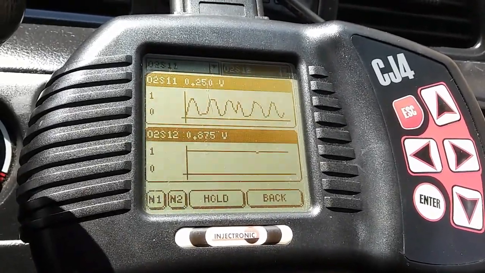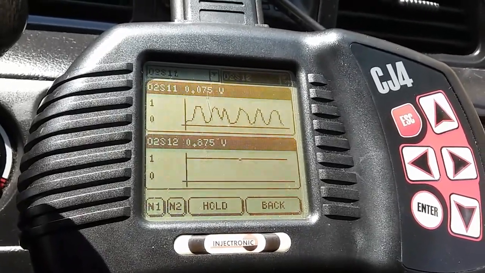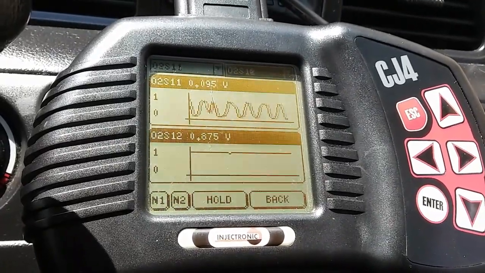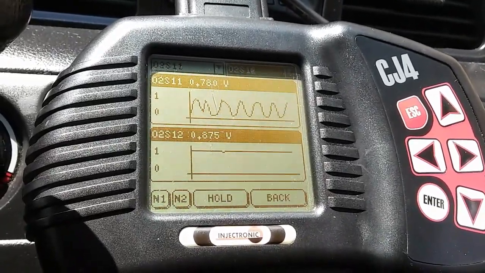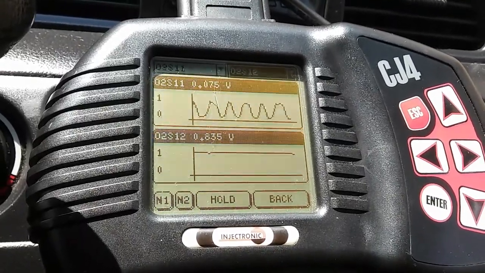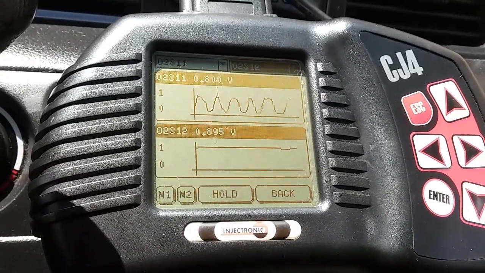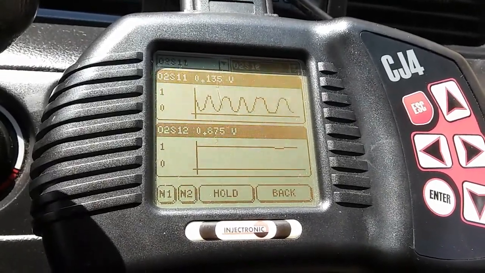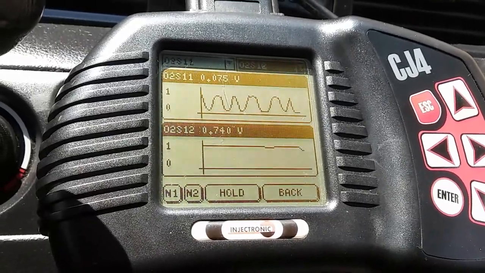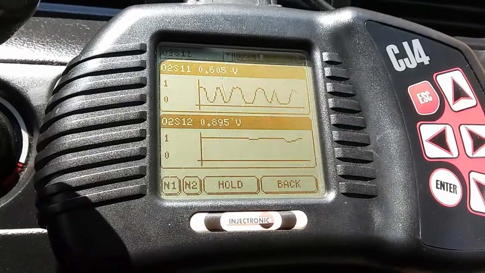Alright, so the next method I'm going to use an infrared laser light and compare the temperatures from the inlet to the outlet of the exhaust system. I'm going to compare the upstream temperature to the downstream O2 sensor, which is after the catalytic. Alright, so let me set up and then I'll show you the second method.